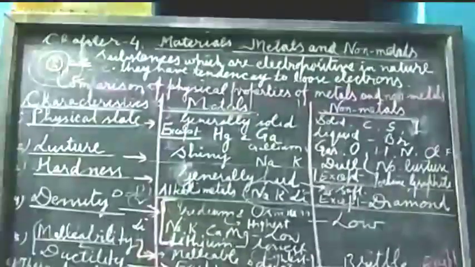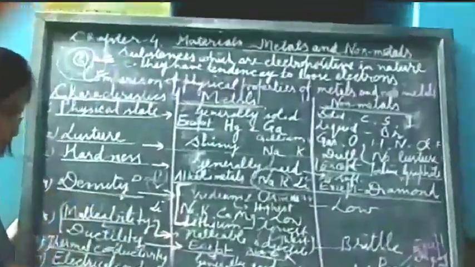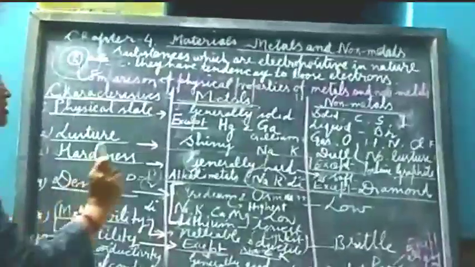You must have seen sweets decorated with silver foil and foodstuff packed in aluminium foil. You use these examples in daily life. So metals are malleable, whereas non-metals are non-malleable.